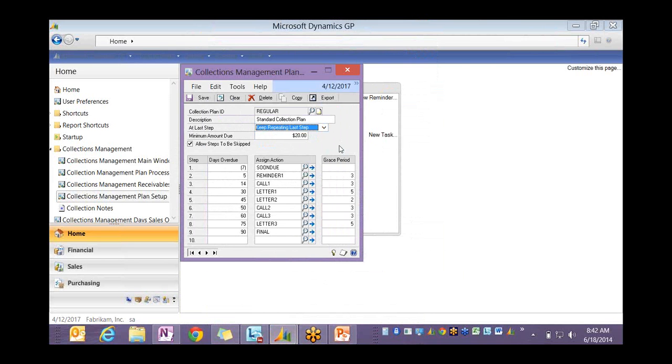We set this as a fail-safe for you. For instance, if you have a multi-million-dollar customer that you do business with, and maybe they've mispaid an invoice by $7.22, in most cases that isn't an amount worthy of sending them through a collection process. So you're able to say that customers in this group have to be at least $20 past due before a collection plan will kick in. Here on the left is the number of days that the customer's oldest outstanding invoice must be past due in order for this task to be suggested to take place.